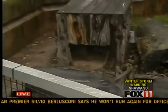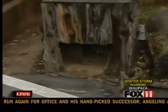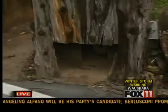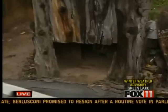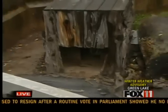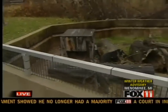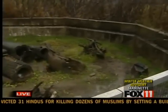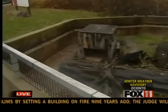When you look at designing an exhibit for a badger, you've got a few different standards. You've got your USDA standards that kind of govern, through the Animal Welfare Act, on size and what you need to have within the exhibit. And then in some cases, in certain states — even the state of Wisconsin — you have state regulations that also dictate size and the type of structure that you use to build a particular exhibit. If it is a state animal, in this case it is — it's a badger.